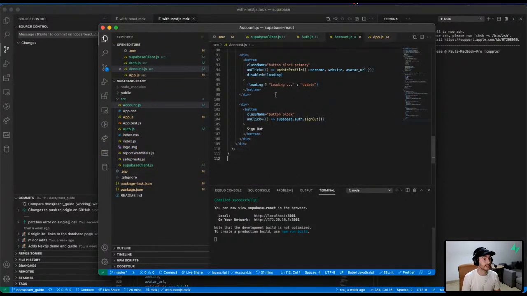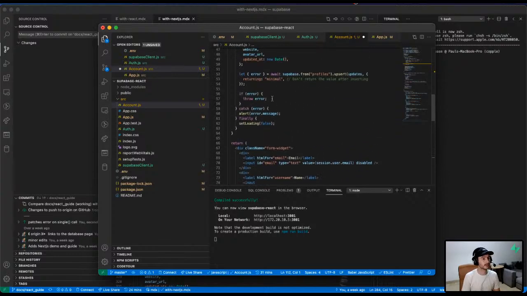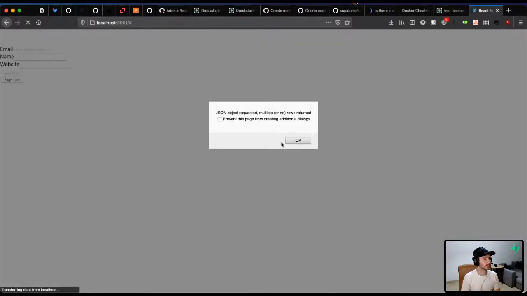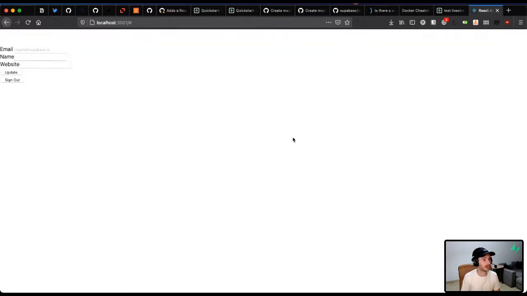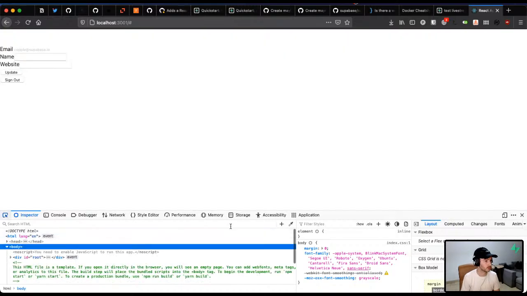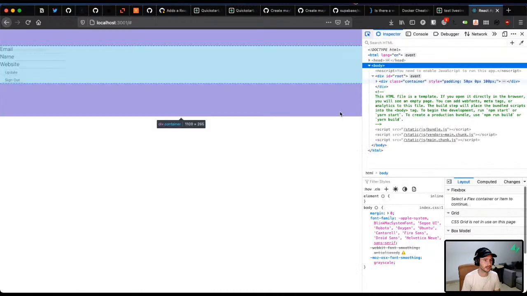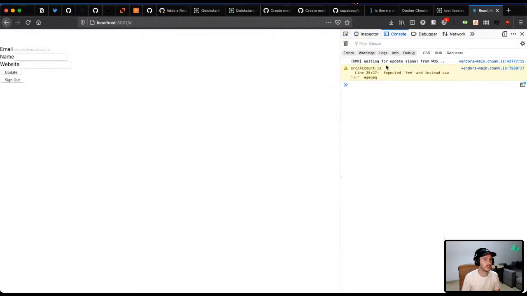Then I'm going to come to account, copy and paste. And then, in theory, if I refresh this, it's not working. So yeah, obviously we've got to do something else to make it work. So let's figure out what we have to do to make this work. Well, that's weird. Firefox has changed my layout. How do I move it to the right?